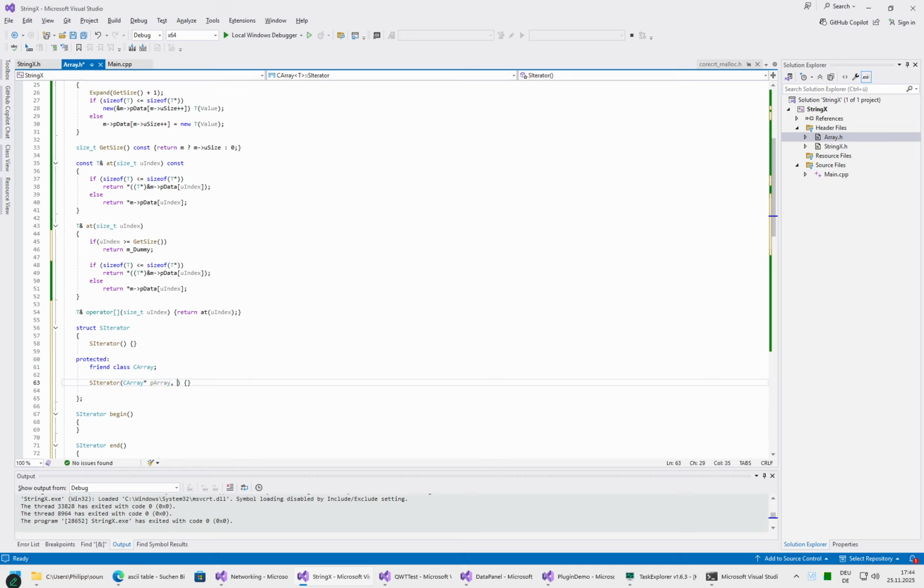Array, and it will take an index, which by default will be 0. So that we could in principle create an iterator at any position. For example, we might want to add later a find function, and when creating this find function we have the liberty to determine whether it is find that returns an index or a find that returns the iterator.